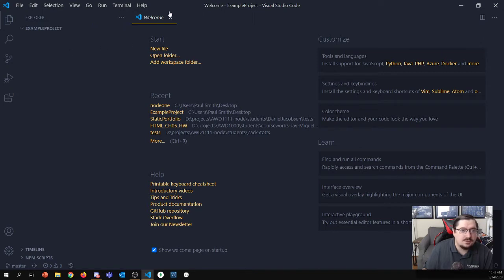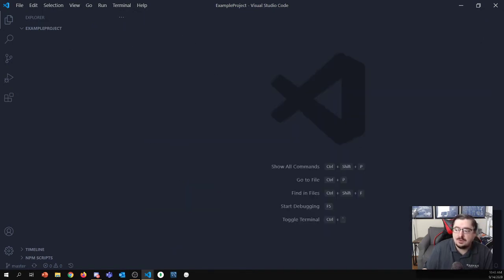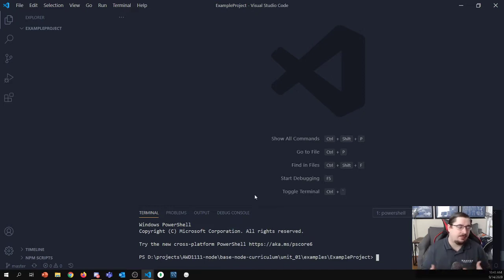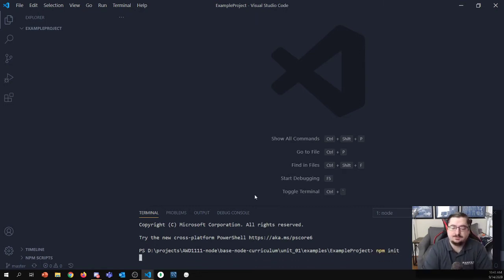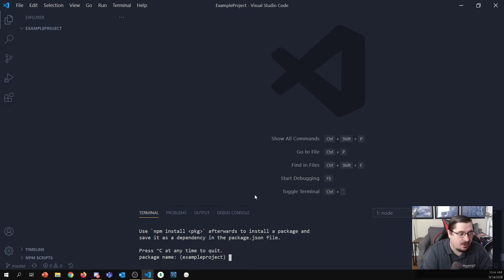Okay, so the first thing you want to do to get started with your Express project, your Node project, is to open up the terminal, and we need to create that package.json. We need to create that manifest. If you remember how we do that with the npm init command, it'll walk us through a few different steps, a quick tutorial or wizard of the different things we want to configure.